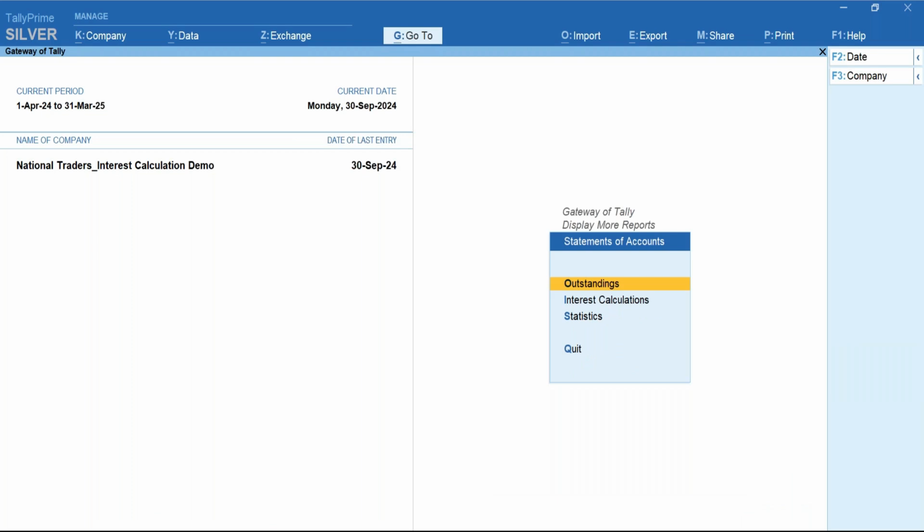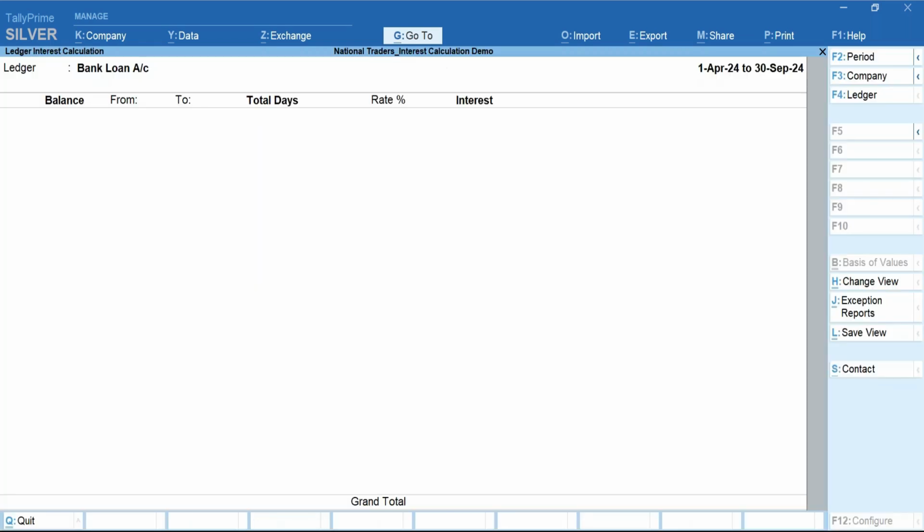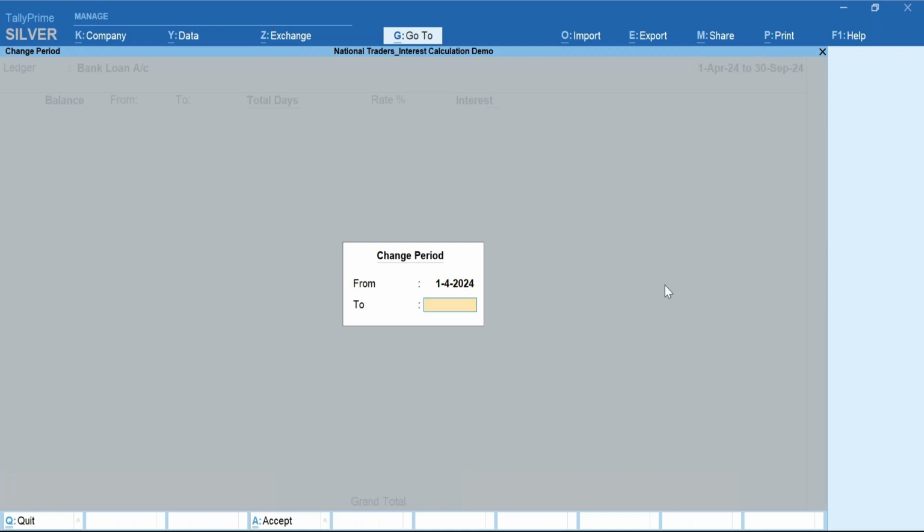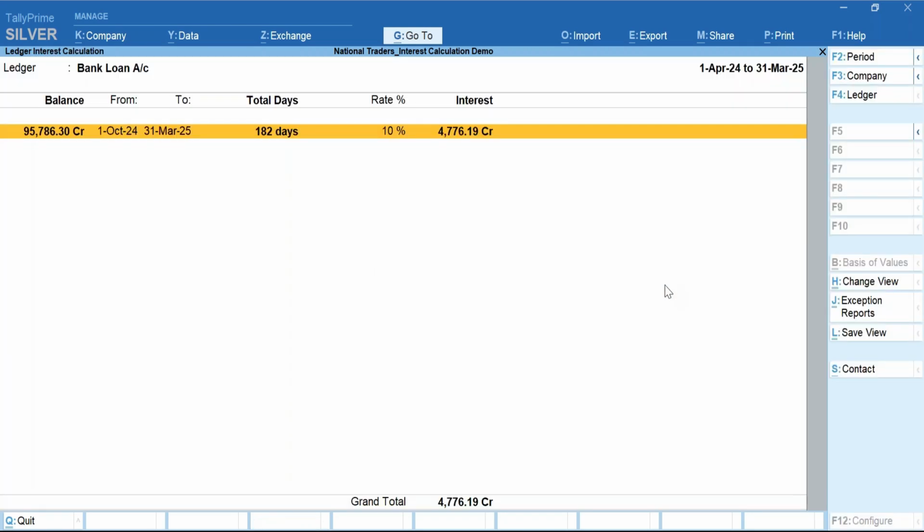So now let me navigate to statement of accounts, interest calculation, and navigate to the ledger. So you can see here on the remaining amount, that is 90,000 rupees, which I'm yet to pay, 90,000 and 5,000 interest, whatever has been charged earlier, right? So both have been considered for charging the next interest. So the interest will be compounded over here based on the entry that you record for interest. If you do not record the entry for interest, by default it will just calculate the interest on a simple parameter basis.